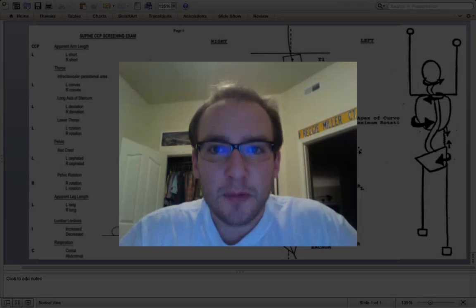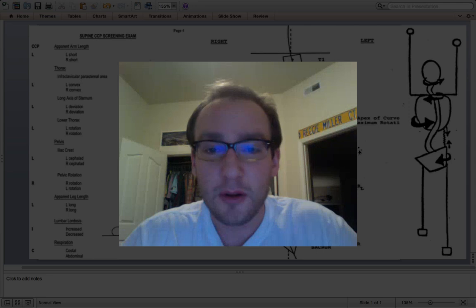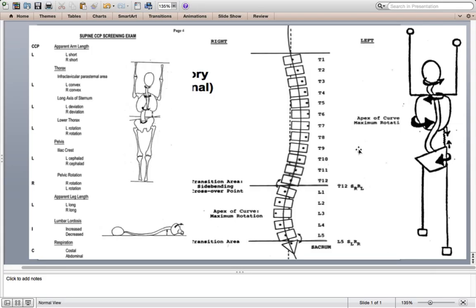Alright, I'm going to try to explain the common compensatory pattern in a way that makes it easy, or at least easier, in 3 minutes or less. But don't hold me to the 3 minutes, but I'll try. So I start at the bottom here and just commit to memory the lumbar lordosis and the respiration. Costal, increase. I don't think that's too hard. And then I pair the leg length with the arm length.